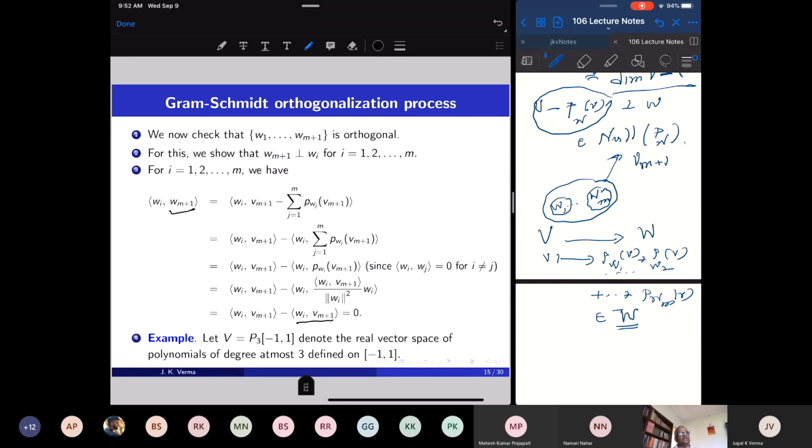Now you can repeat this process. Suppose these m plus 1 vectors do not span the whole space. Then there is another vector which is outside this. Now repeat this process to enlarge this to a bigger orthogonal set of m plus 2 vectors. This process cannot continue forever, because V is n dimensional. As soon as you get n vectors which are perpendicular to each other, I would have constructed n linearly independent vectors, and these n linearly independent vectors will form a basis, which is called the orthogonal basis. So this is the Gram-Schmidt process.